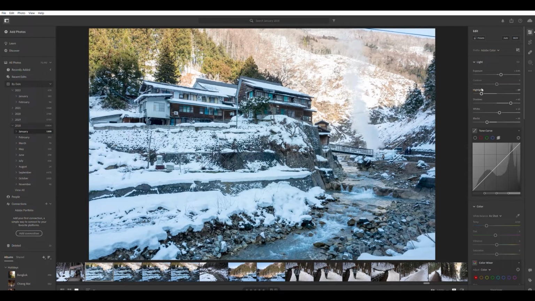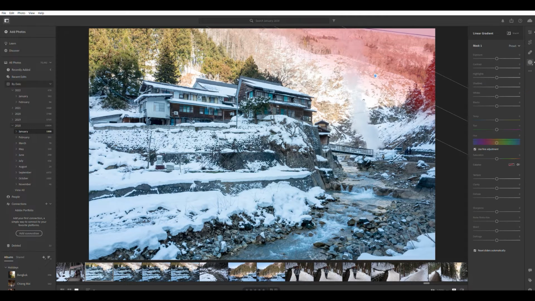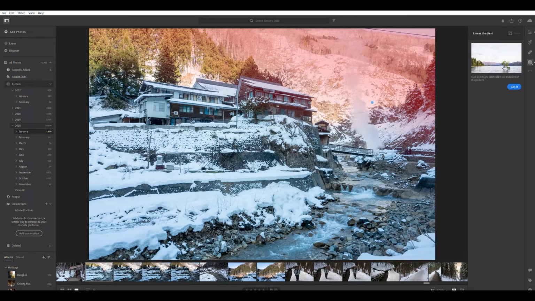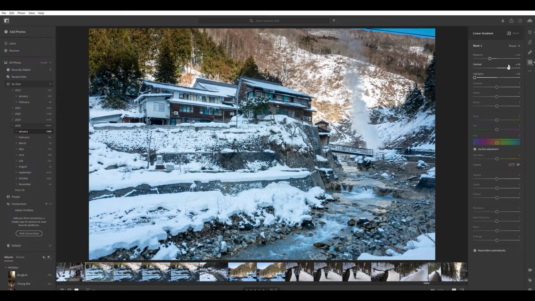Then we need to settle the one on top by using a linear gradient. Let's push it down slightly, and then we add another one here, which is another linear gradient. This will reduce the exposure, reduce the highlight, and increase the contrast.